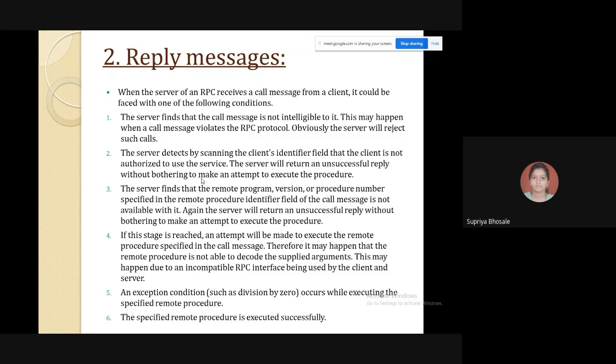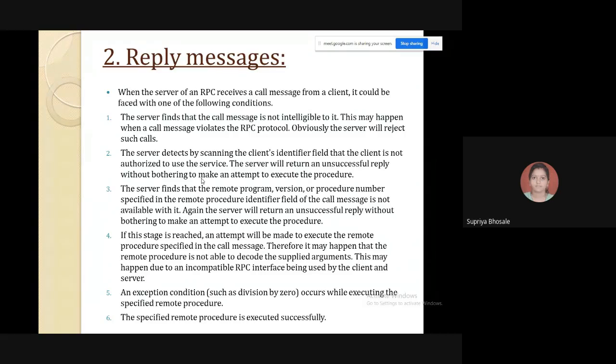It means you are getting a request from the client which is not up to the mark, not intelligible. There may be chances you are fetching one particular procedure which does not have a sufficient number of arguments, or that particular procedure is not found at the server, so your client call is not intelligible in that case.